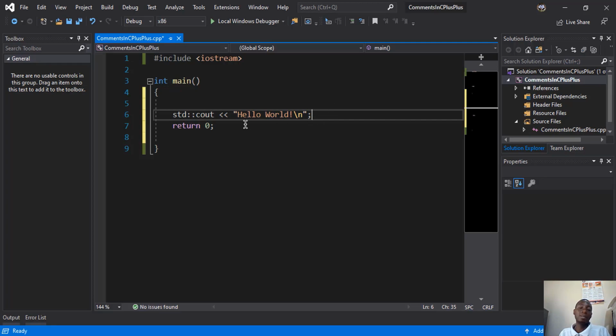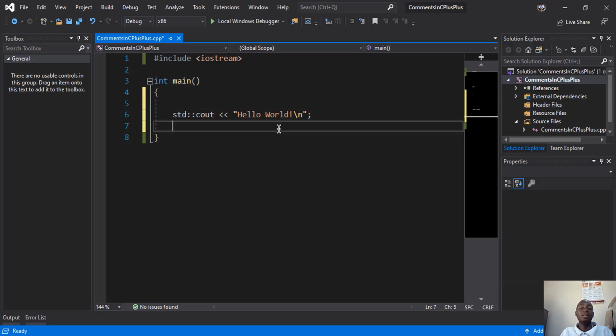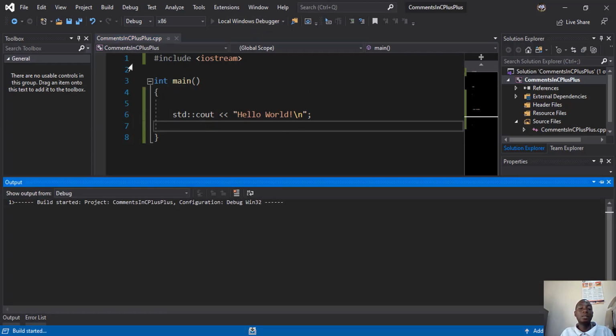This statement you can put or leave out, there's no problem. This program will still return 0 if it is okay, and return something else if it is kaput. So that's the basic structure of how you can write a C++ program.